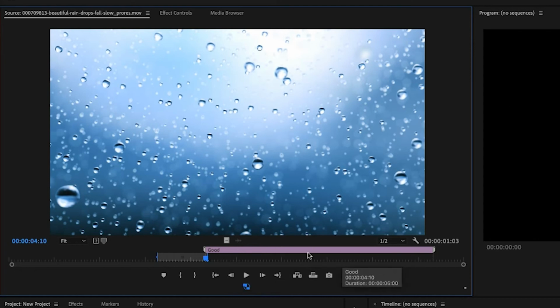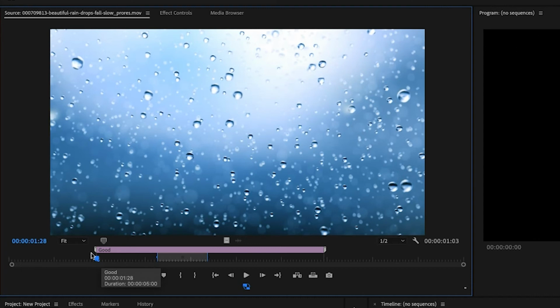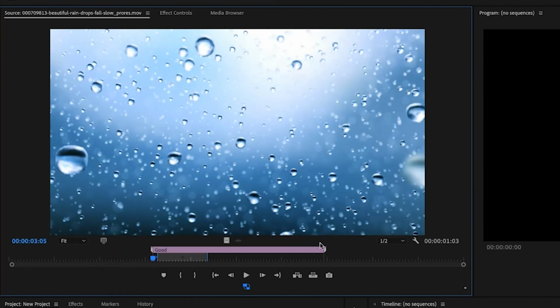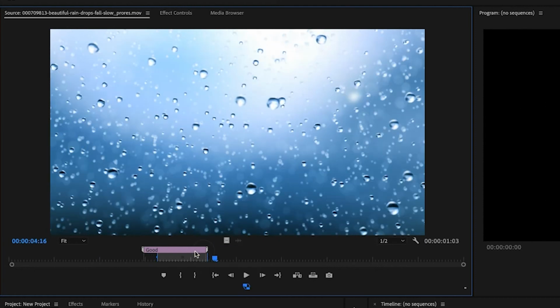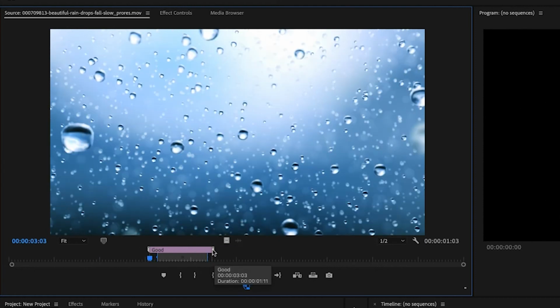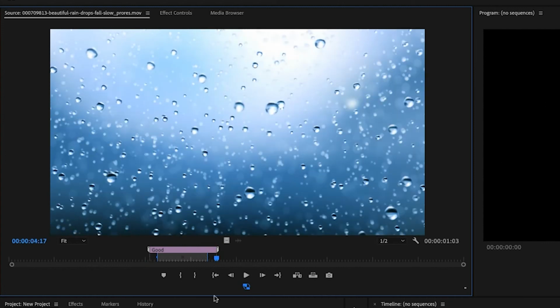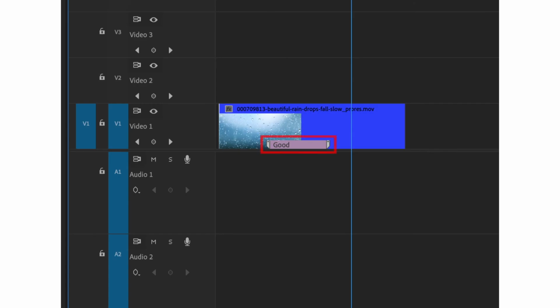This duration marker is editable. I can grab the middle of it and move it in time to position it exactly where I want it. I can also grab the handles at the beginning and trim it in, or at the end and do the same, and really finesse exactly which part of the clip I want this marker to cover. Adding a duration marker is a great way to add notes directly onto your footage. And one of the really helpful things with markers is that they are visible in the timeline.